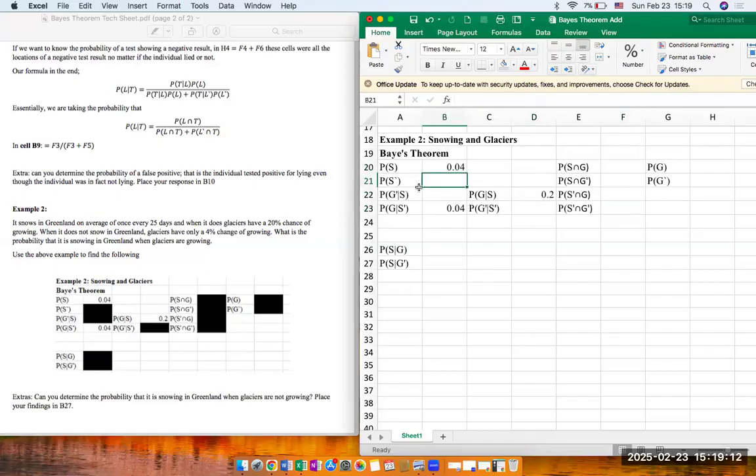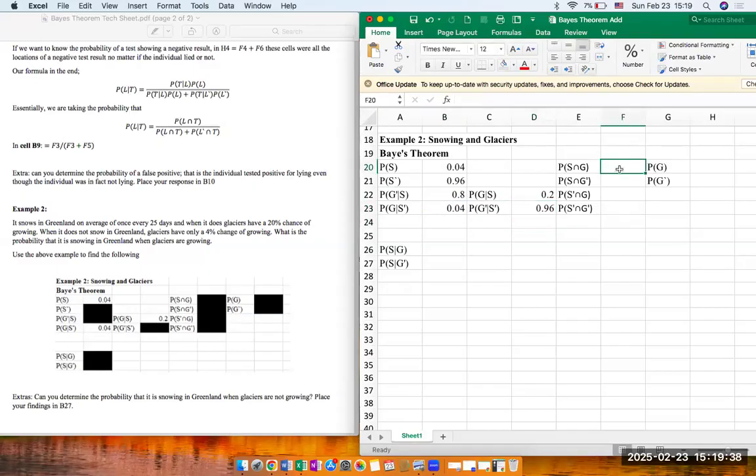So the probability of not snowing equals 1 minus its opposite counterpart. And notice that these two, in fact, are opposites. It's snowing, it's growing, it's not growing. So equals 1 minus this one right here. And this one, it's not snowing, growing and not growing. So again, these would be opposite counterparts, 1 minus that one.